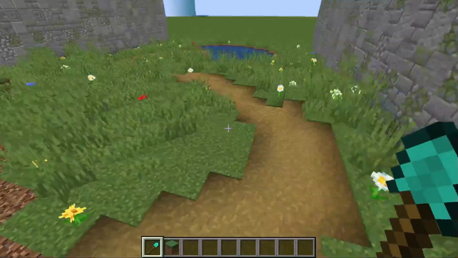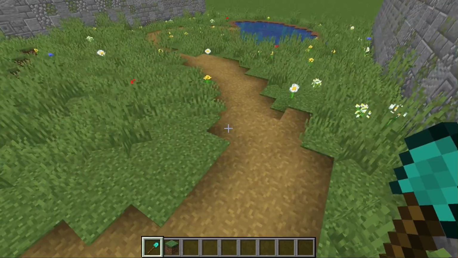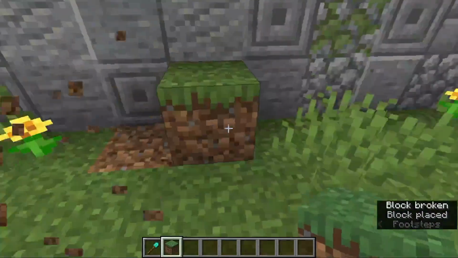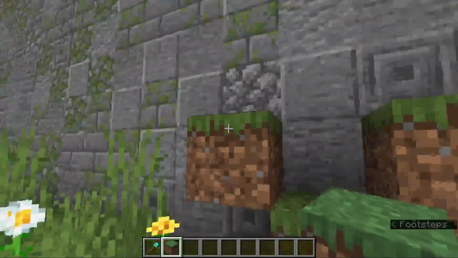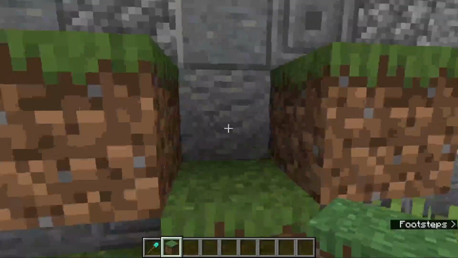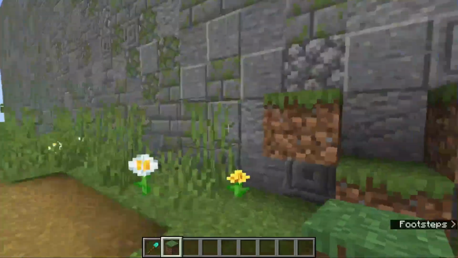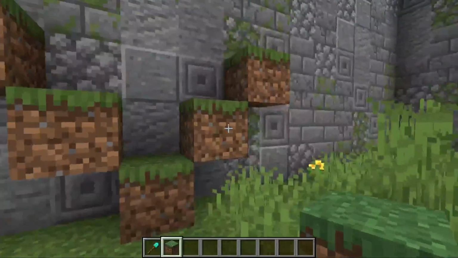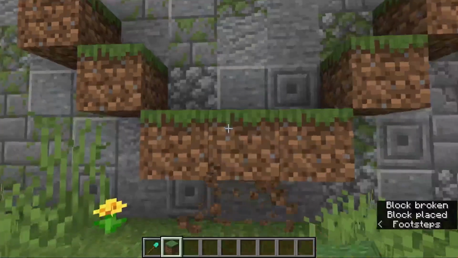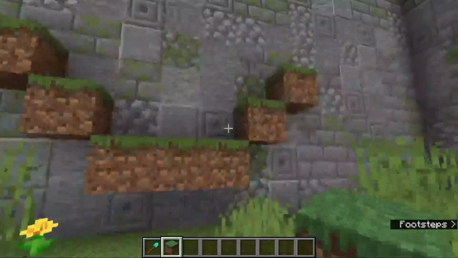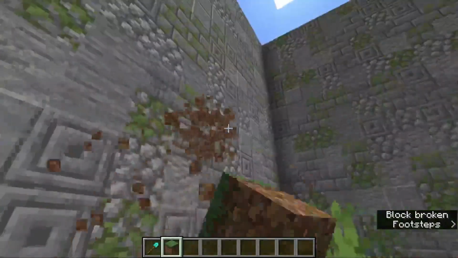Next step is to dig it out, and this is quite important to not get wrong, because if you just have it 1 block, imagine this being the bottom block, then it's going to be something like this. So this is like the ground, and then you just have 1 block down as water. But if you have like 3 blocks, then you want to make this V shape. But then if you have even bigger, you maybe want to make it like this, or even like this. It all depends. You get the thing. If it's bigger, you need to make it deeper, otherwise it will look quite bad.